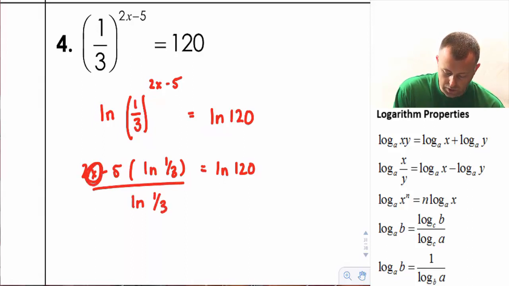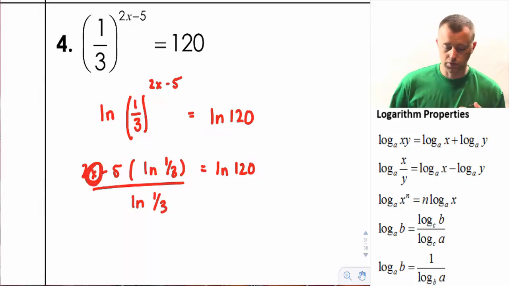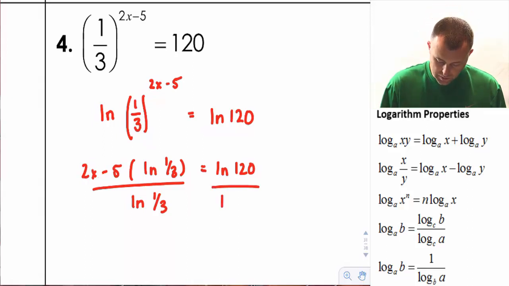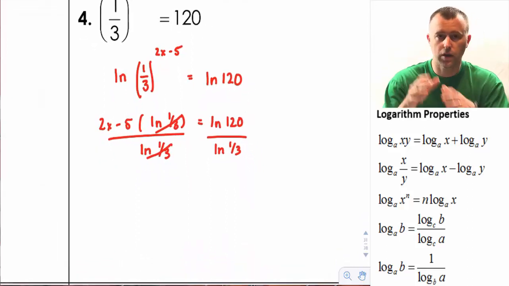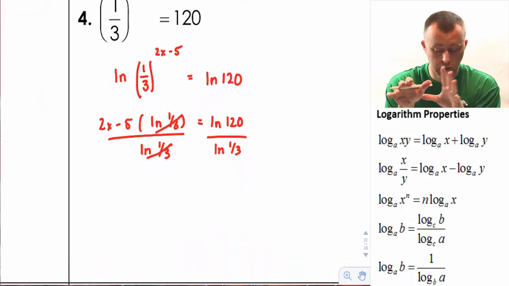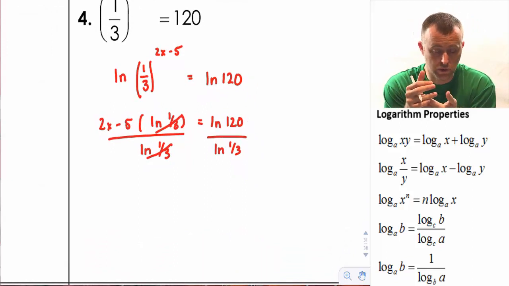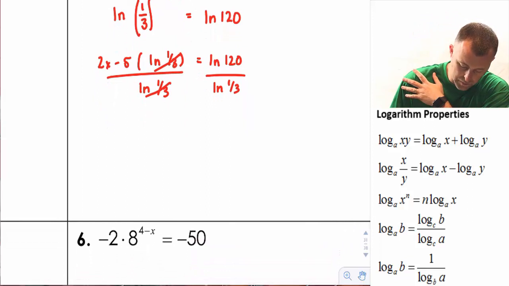Again, think about it this way. I'm trying to solve for x. So in order to do that, I've got to get rid of everything else that includes that natural log. So I'm going to divide that on both sides. Now for right now, I'm going to keep that quotient the way it is. You can write it as a decimal if you want. You just have to make sure you're storing that number as you go through the problem. So I'm just going to leave it as is right now. So right now I have 2x minus 5 equals that natural log.